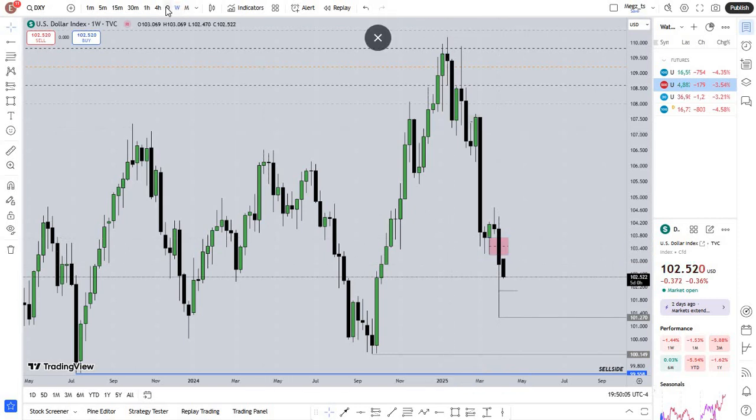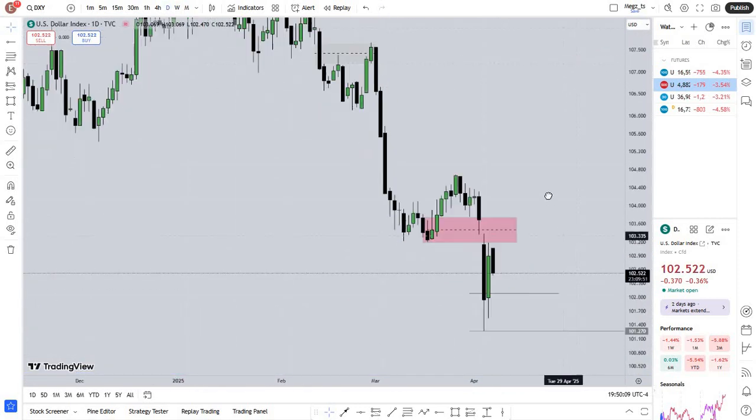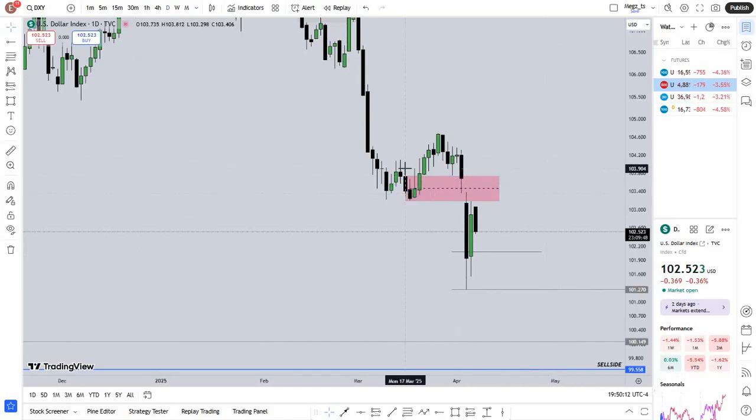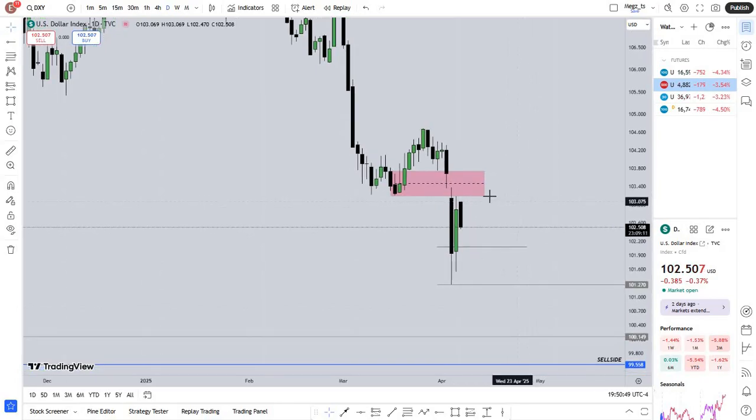Dropping down to the daily time frame, this is that same consequent encroachment of the same week I marked out, the low of the order block, the consequent encroachment of the week, and then the open of the order block, transposed from the weekly time frame. Looking at it from the lens of the daily time frame, you can see we have a kind of breaker: low, high, lower low. So I'm expecting price to trade back into this and then give us a dump lower. Right now I'm not bullish on the dollar index, I'm bearish on the dollar index.